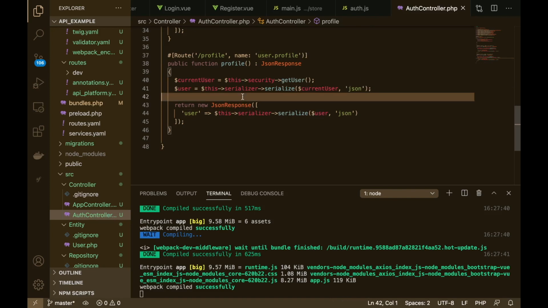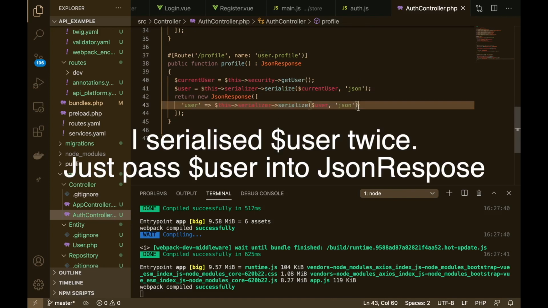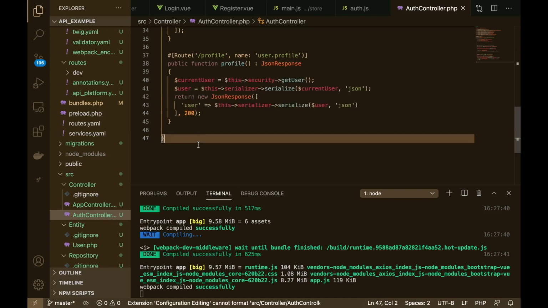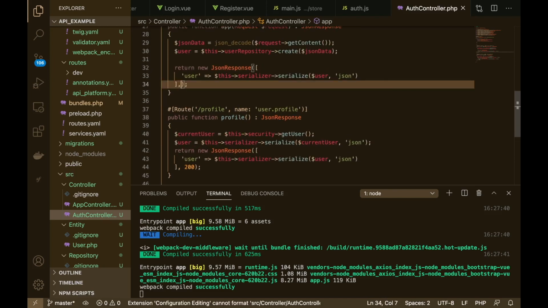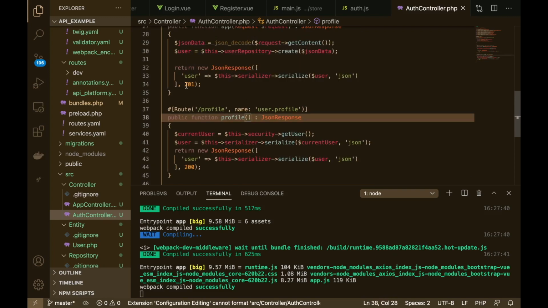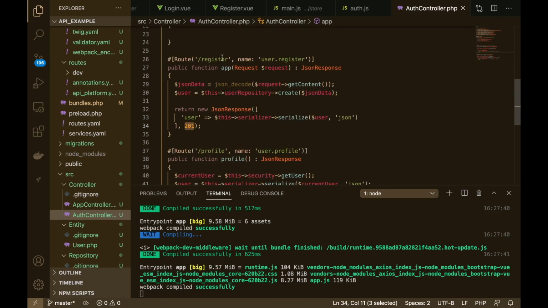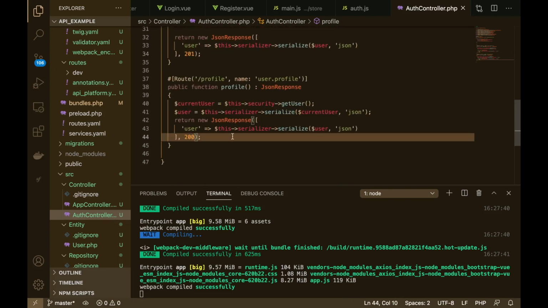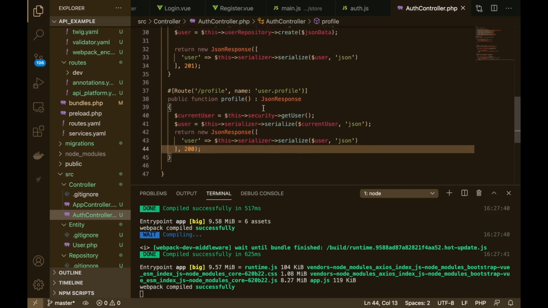Right, okay, so that's pretty much it, right? The only thing that we can add in here is we can say, well, we want the response to be 200, and here we can say the response is 201, which will give it the response of created, right? Just as a reminder, this is the register because we're creating a new user, right? So this will just tell it, okay, everything worked, great, wonderful. Okay, so that should be all good.